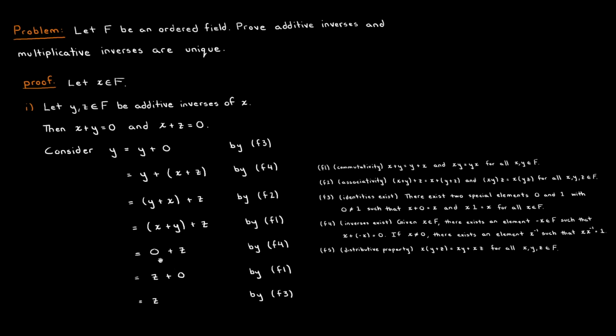And again, over here we have 0 plus z, right? And notice I don't simplify this straight to z because the axiom is written in a different way. If we take a look at axiom F3, which I want to apply, it's written as x plus 0, right? Not 0 plus x. So just to be very careful here, we are going to first apply the commutative property to reorder the terms as z plus 0, and then we can finally apply F3, which is the identities axiom, to just get z. And in the end, we showed that if there are two additive inverses of x, then they must actually be the same number, right? y is equal to z.